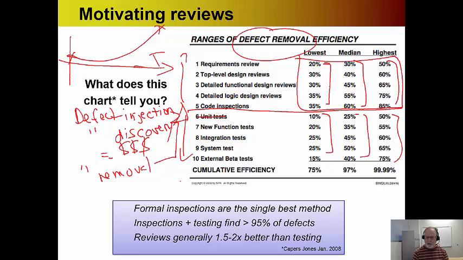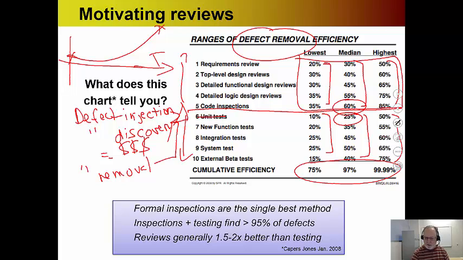Okay, so anyway, data clearly showing that reviews are better than tests at helping us discover and remove defects. Now another thing it tells you is that these numbers together are better than any of the individual numbers. So even though you might say, well, we may get on average 60% of those defects, we saw 65% before, but 60% in that ballpark for code inspections, and say unit tests might be 25%, you might say, well, that's diminishing returns.